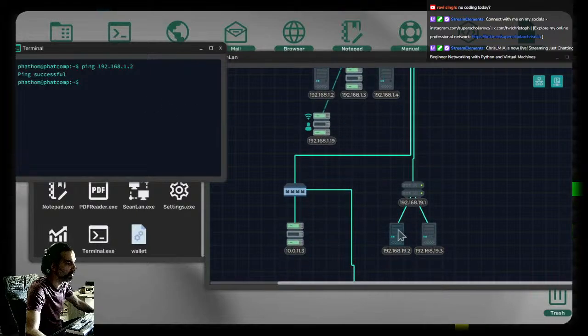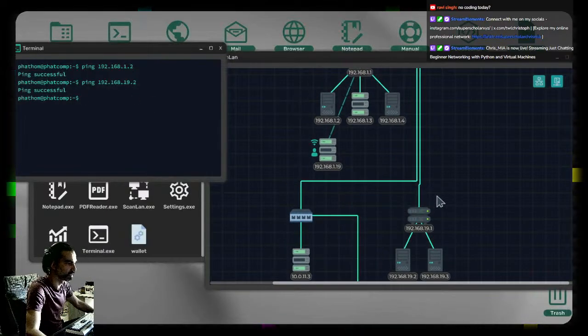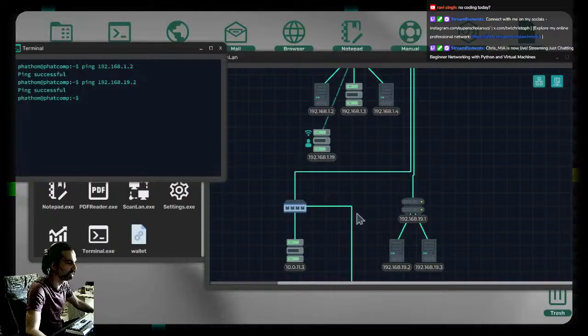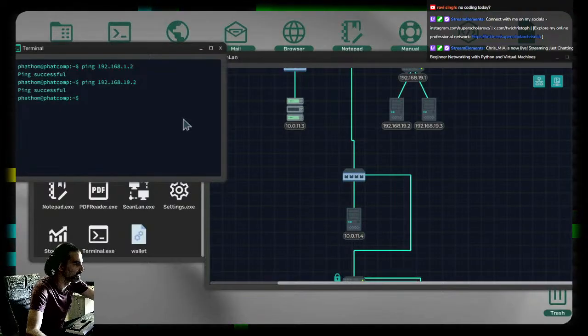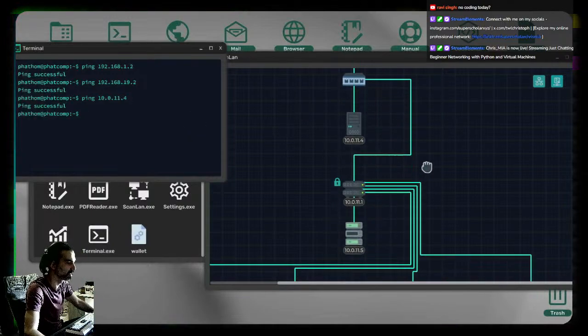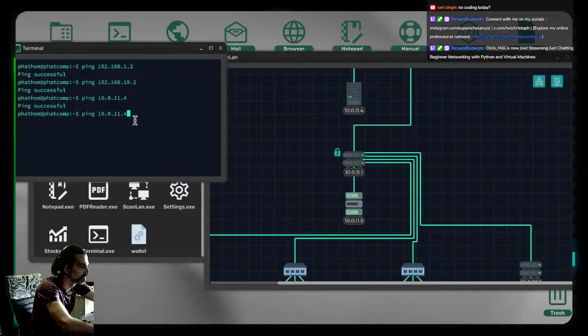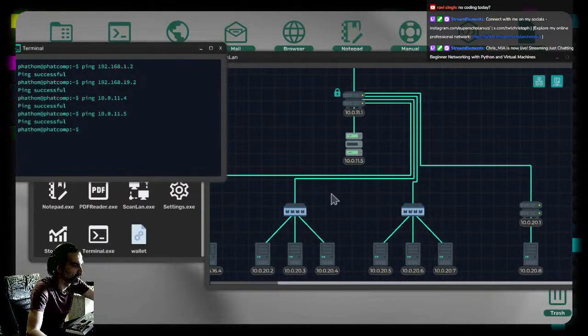And in this case, if I wanted to maybe ping over here, 192.168.19.2, oh, that seems to be successful as well. That's not bad. But at some point we get blocked, especially when we change the subnet here. This is not a 192 anymore. It's a 10.0. So if I try to ping 10.0, it's still successful. Very interesting. 10.11. There might be very loose router protections on this network.